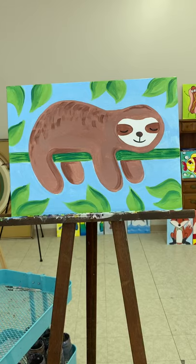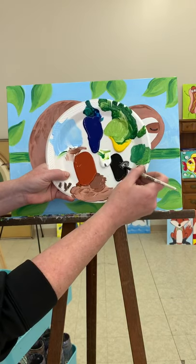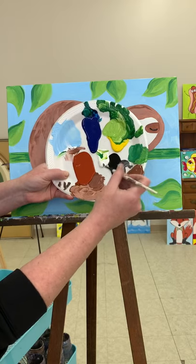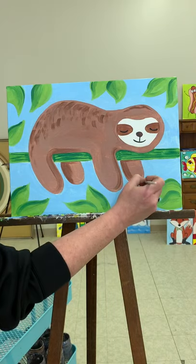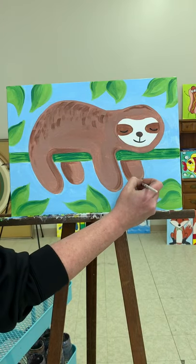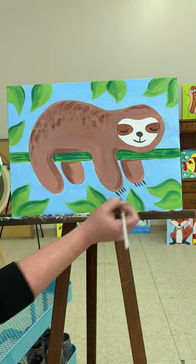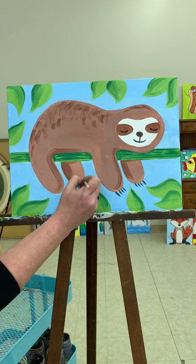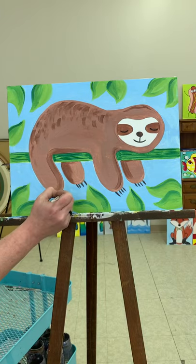Okay, so next, I'm gonna give him little toenails. And I'm going to make a nice dark gray. So white into some black. Have this nice dark gray. And I'm going to just put like four little lines. One, two, three, four. Little toenails. One, two, three, four. One, two, three, four. Two, three, four.